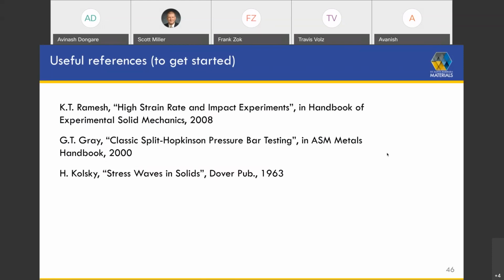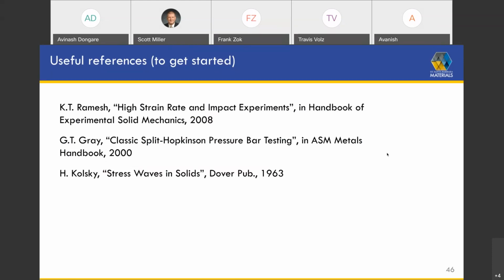I think it's one of the best places to get started to learn about just the fundamentals of stress wave propagations in solids. All the stuff related to things that we talked about with respect to all of the conservation equations that are needed, how all of this is manifested in different types of stress waves. It's very highly accessible, I think, to somebody starting off in this field.